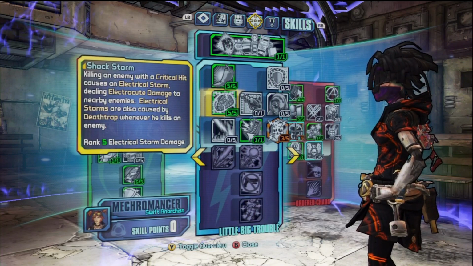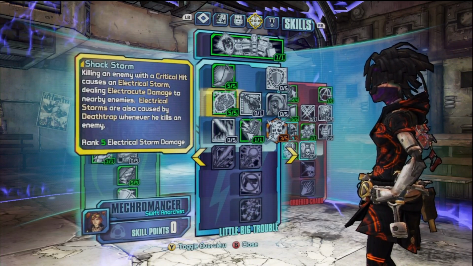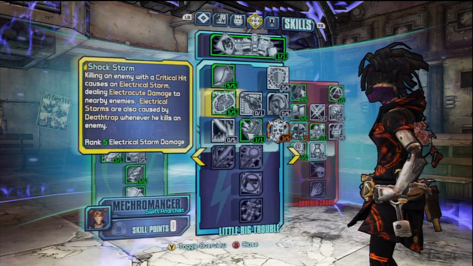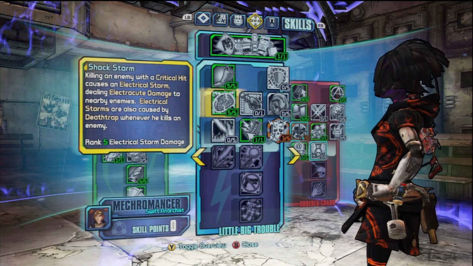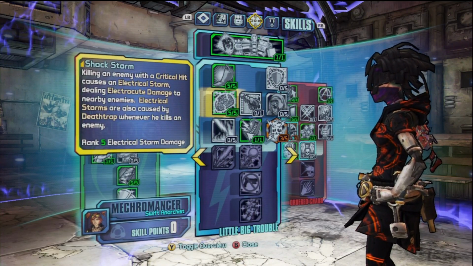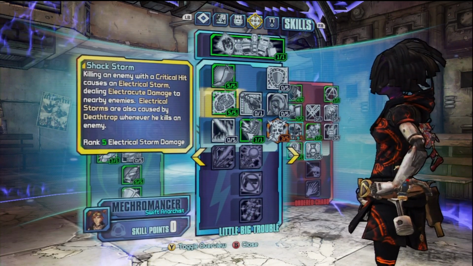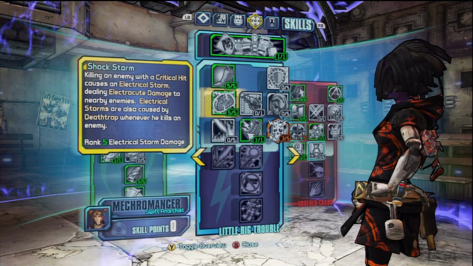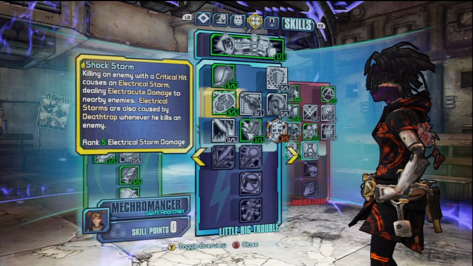Coming down into tier 2, Shock Storm. This is another one of our bread and butter skills to help get those shields down. Killing an enemy with a critical hit causes an electrical storm, dealing electrocute damage to nearby enemies. Electrical storms are also caused by Death Trap whenever he kills an enemy. Now notice how it said he doesn't have to deal a critical hit. Only I deal a critical hit and cause an electrical storm.